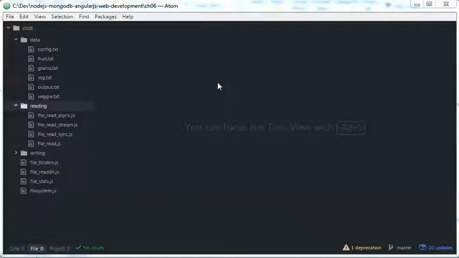All right, so one of the things we need to understand first before we start to work with these files is how we access a file system. And we have two forms: synchronous and asynchronous, right? We've already talked about those concepts earlier, so let's go through them again real quick.